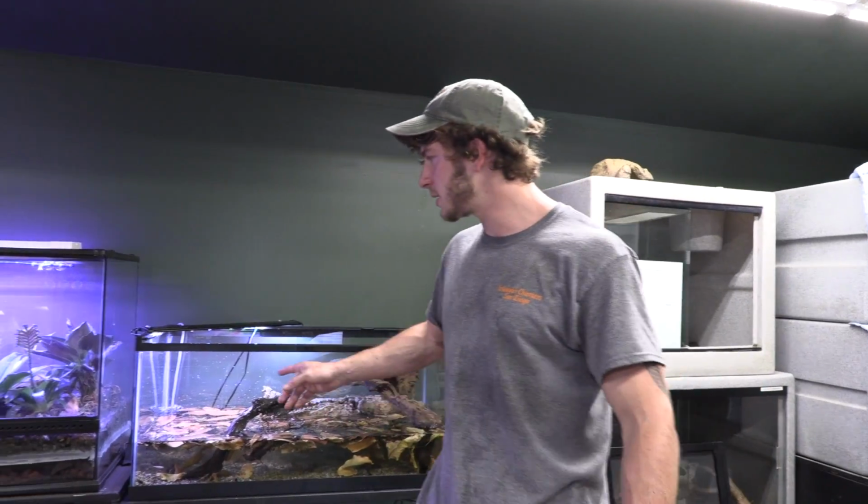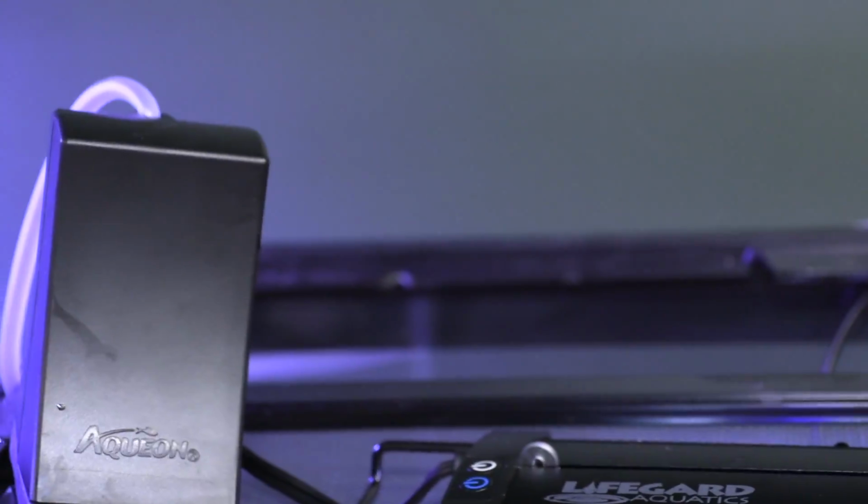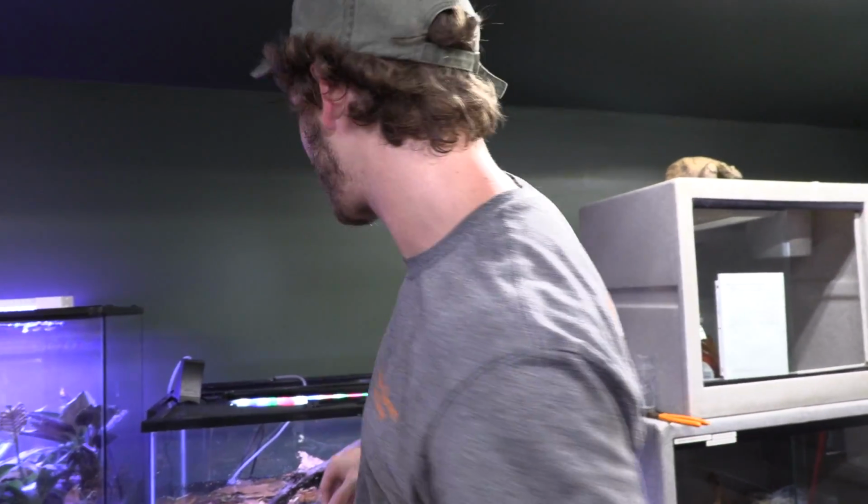And we're going to get a lid on this, check out the lock, see how it looks with the light properly placed. So I made a little fitting right there so the pipe can wedge in there. I can completely seal this enclosure because remember, coral snakes are very mischievous snakes, very sneaky. They're like Houdini, they'll disappear before you know it.